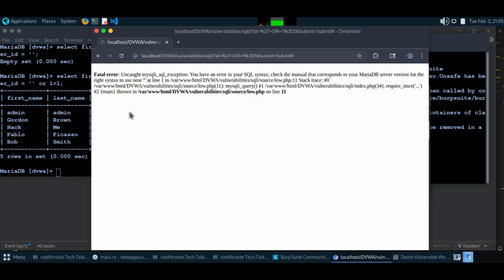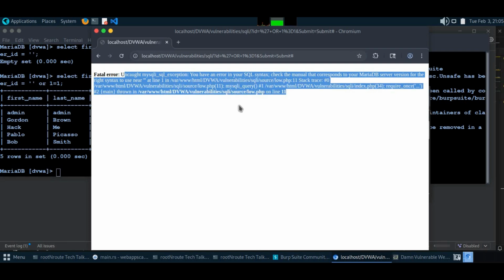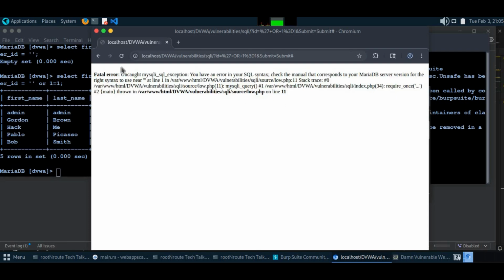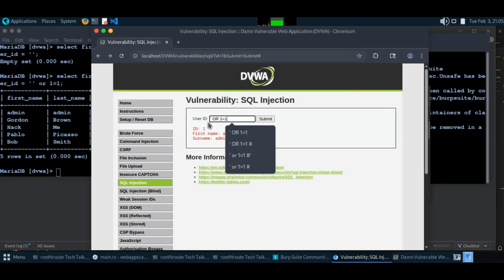So we could say that is a possibility of SQL injection. If you see these kinds of errors, that is also one of the methods you can try to find and automate. When you're trying to automate it, you can use this logic also, and of course the other logic.